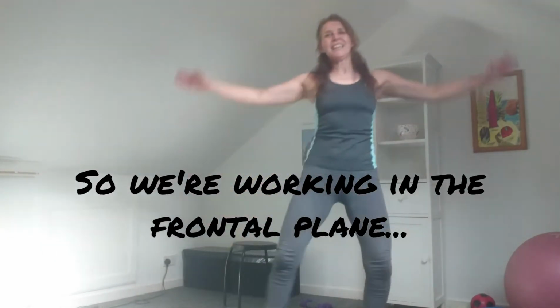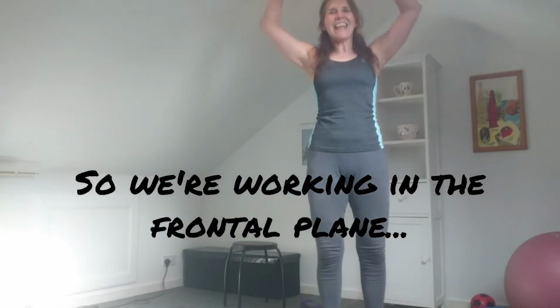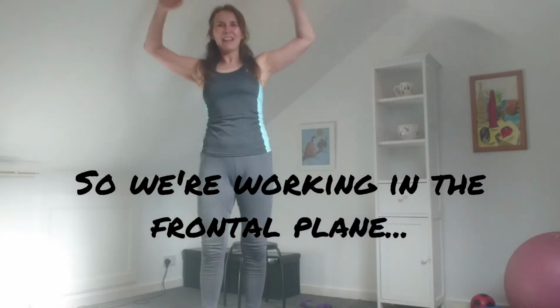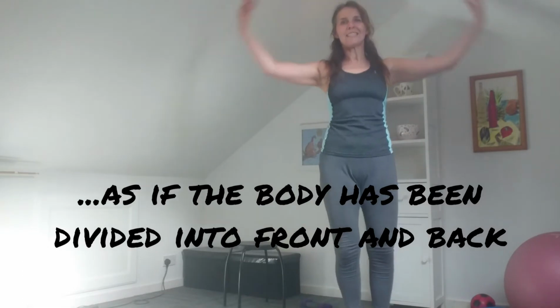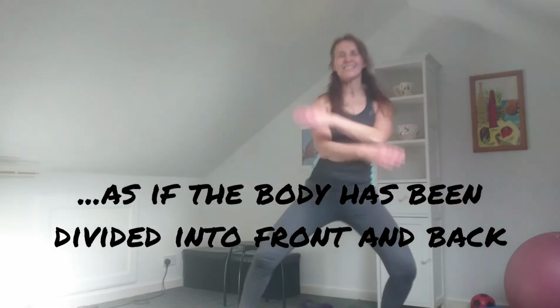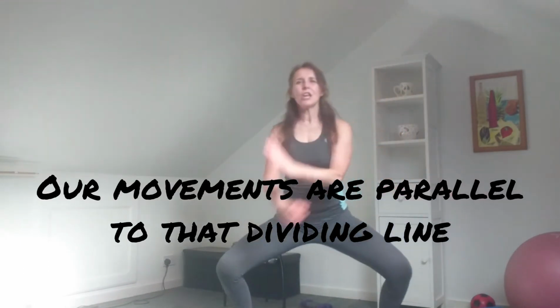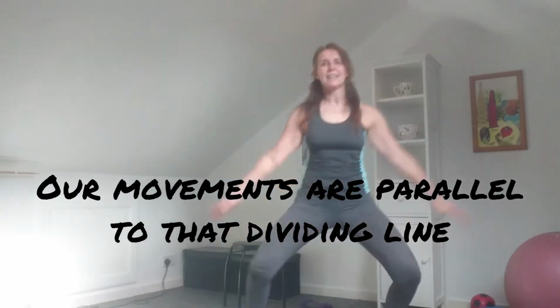Good. Try not to lean forwards. When you bring the feet together, lift the heels off the floor. You can only just see the top of my head, so I'm going to go backwards a little bit. 8 more. Lifting the heels. Only when you go tall, not during the squat bit.